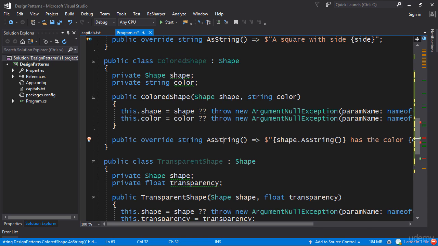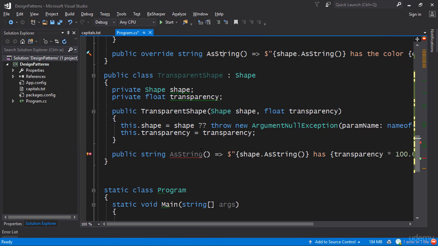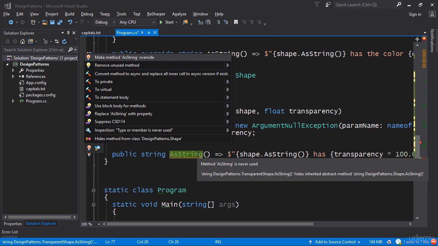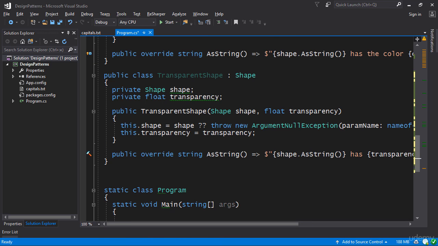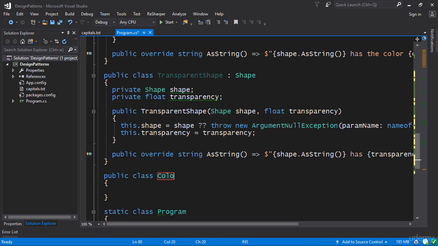So we're now using an abstract base class, and you might be wondering why we are doing this. Well, let me show you how you can actually get some sort of static decorator composition in your code. I'm going to build a ColoredShape<T>. I'm going to have a class called ColoredShape, with a type argument T here.